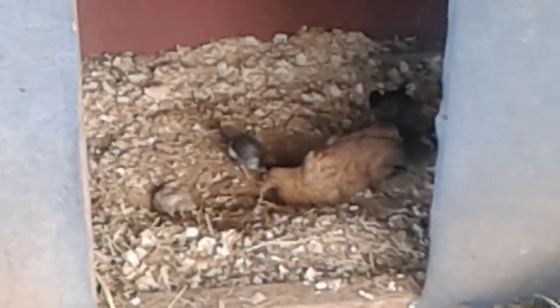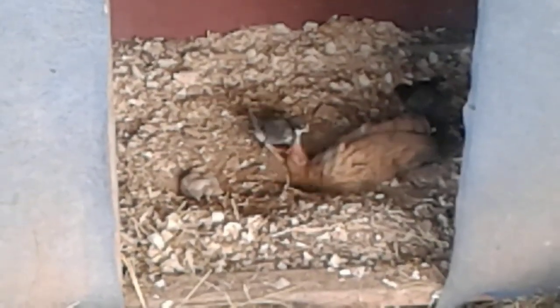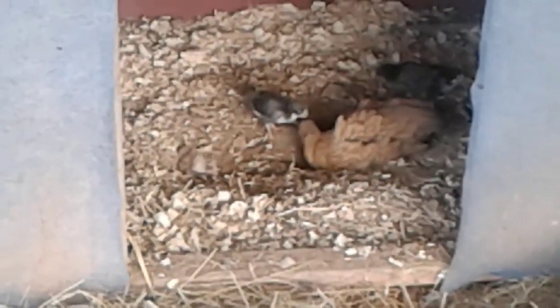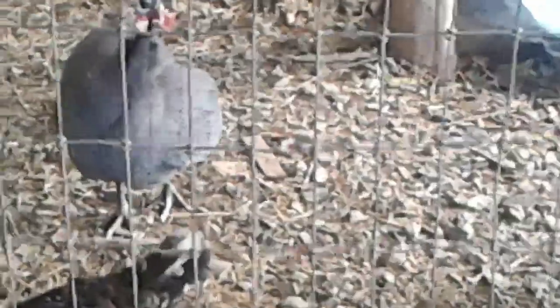It was so warm there in the brooder — that tin roof didn't help any. But I got them out here in their own space. As you can see, the other ladies are over here and it's all divided. I put up bird netting so the little guys can't sneak through.